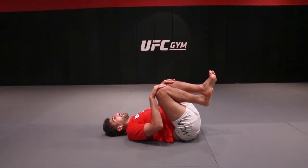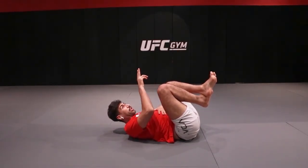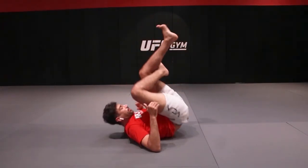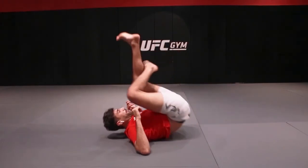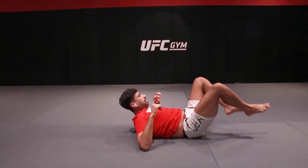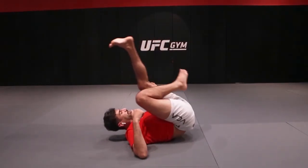Okay, so now we're just gonna start to connect both exercises, and we're gonna finish with this. We're just gonna start to go up and set up the triangle in the air. So I'm gonna start from here. I'm gonna kick up and set up the triangle. Kick up, set up here. If I can increase my hip, much better. But the idea for me is just remember this.